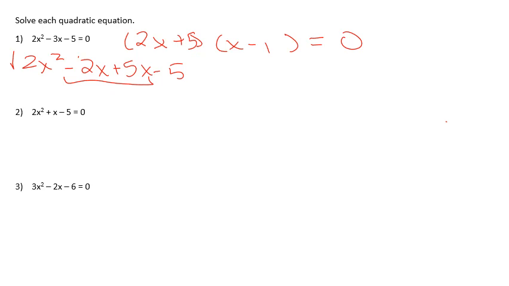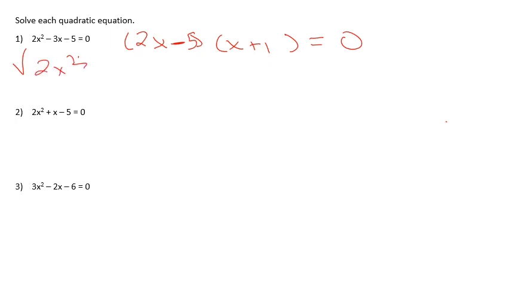If I have the right number and the only thing that's wrong is the sign, I just need to switch the order of these signs. So I can leave the numbers sitting right where they are, make this one positive and that one negative. Okay, I'm going to erase my checking and check again. 2x times x is 2x squared, good so far, plus 2x minus 5x minus 5. The plus 2x minus 5x makes minus 3x in the middle, and I found it.